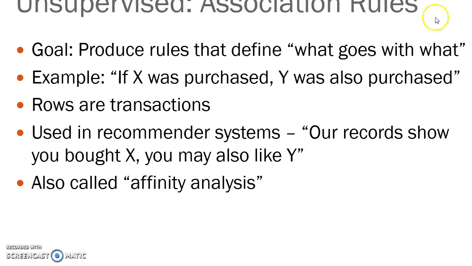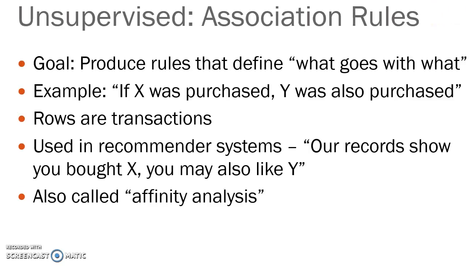For unsupervised, we are going to be using association rules in just a week or two here, not too long. This is actually used a lot in grocery stores. It's also called market basket analysis. And basically what it's looking for is correlation. So it wants to see what goes with what.